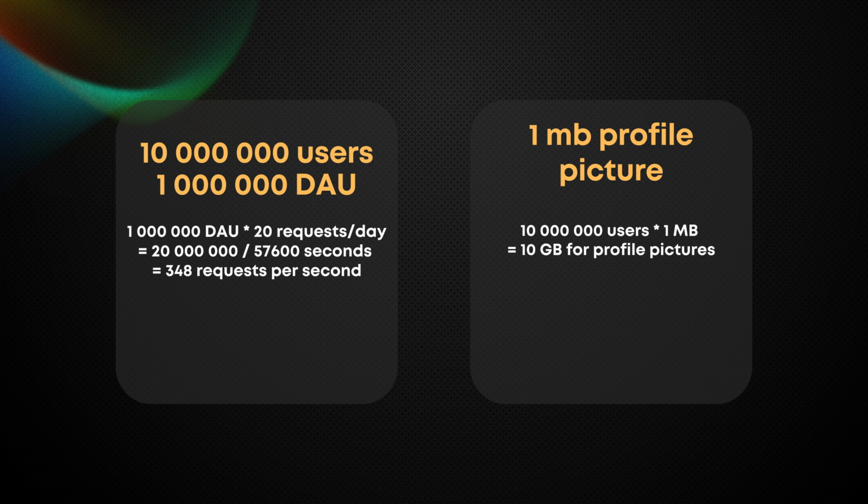You might think, a lot: 10 million users, 1 million daily active users and so on. But then you start digging into it and you see that this million users will probably do around 20 requests per day. Assuming that this day is 16 hours in our time zone, it's around 60,000 seconds. If you divide these 20 million requests by 60,000 seconds, it will give you around 350 requests per second.